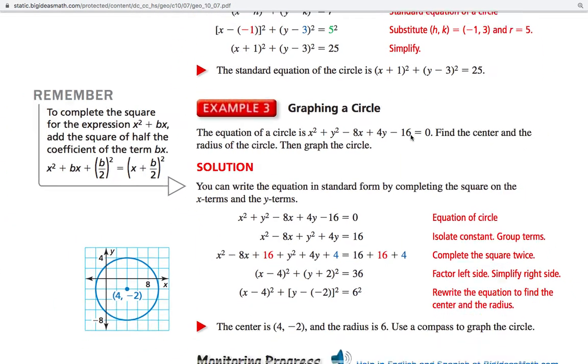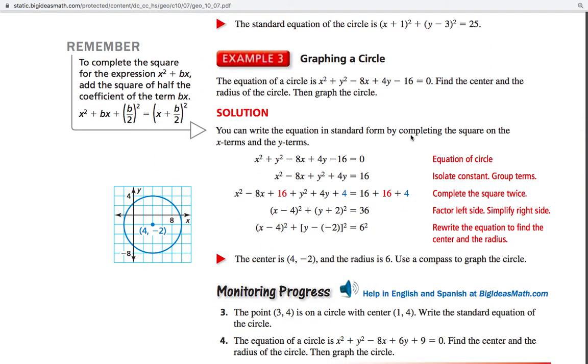Now, example 3, graphing the circle. This goes into what is called completing the square, and I mentioned that in the notes for this week. We didn't learn completing the square. The high school teachers have told us we don't have to teach that, so that is something you will learn in Algebra 2 next year. So I didn't put any questions on the assignment on Big Ideas that asked you to complete the square.